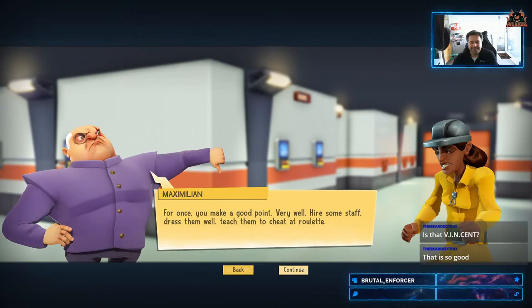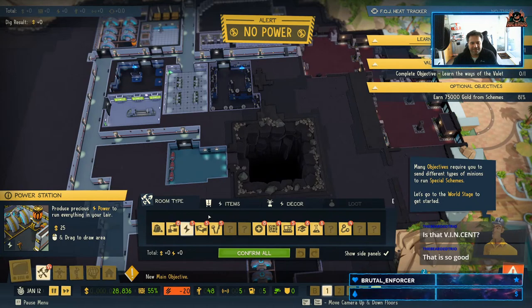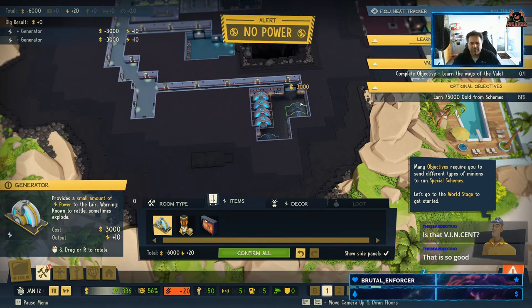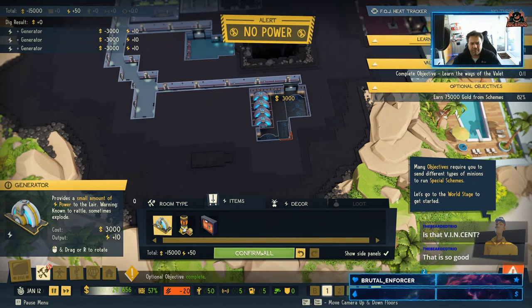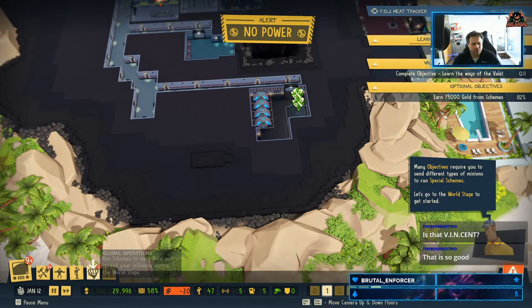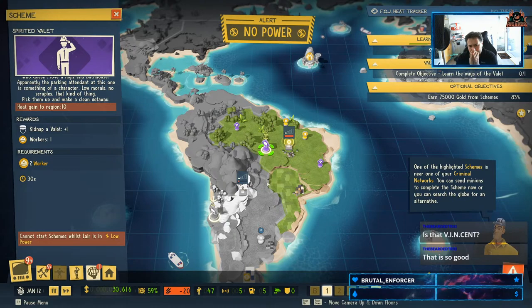Many objectives require you to send different types of minions to run special schemes. Let's go to the world stage to get started. Okay, let's get some... Optional objective complete. Right, head to the world stage. One of the highlighted schemes is near one of your criminal networks. You can send minions to complete the scheme now, or you can search the globe for an alternative. Okay.